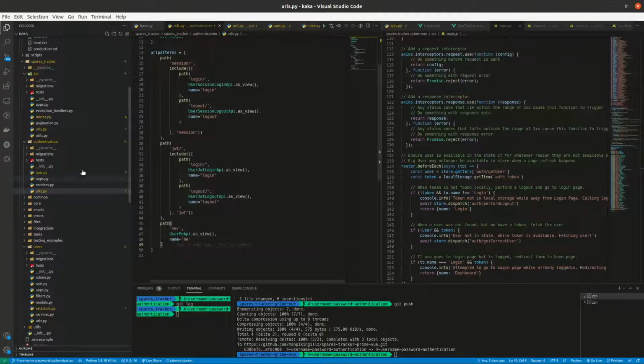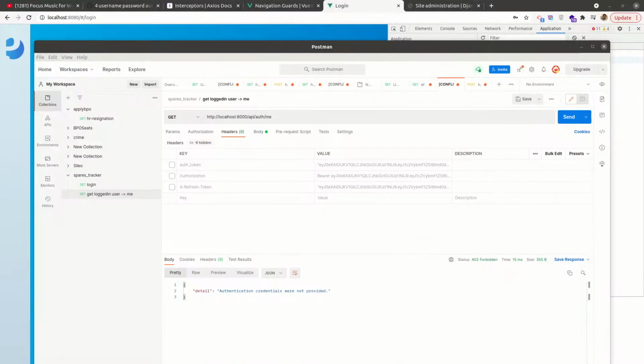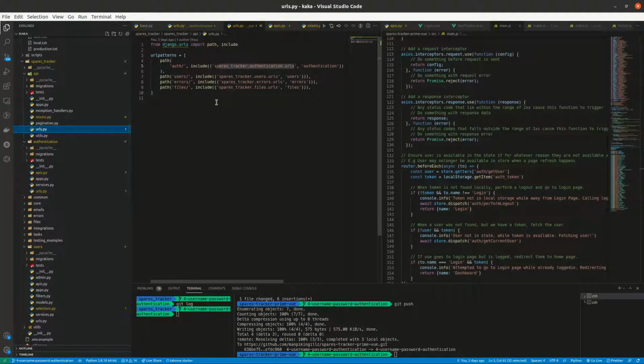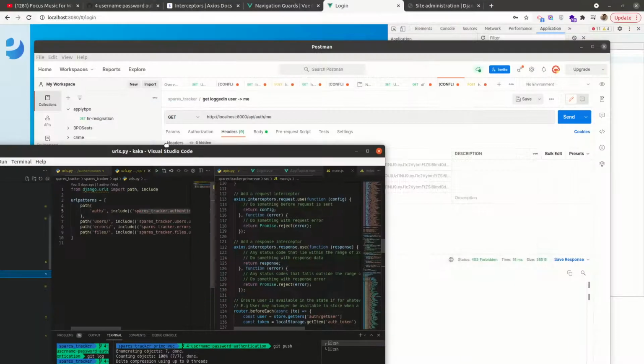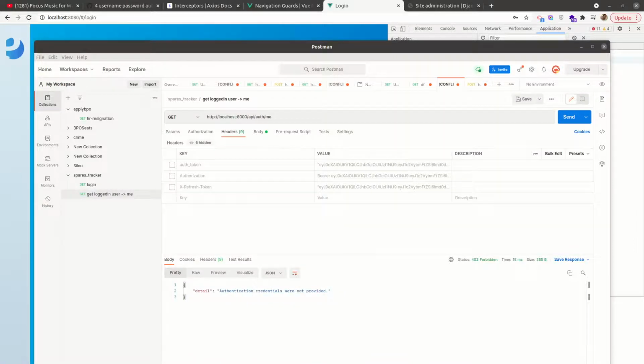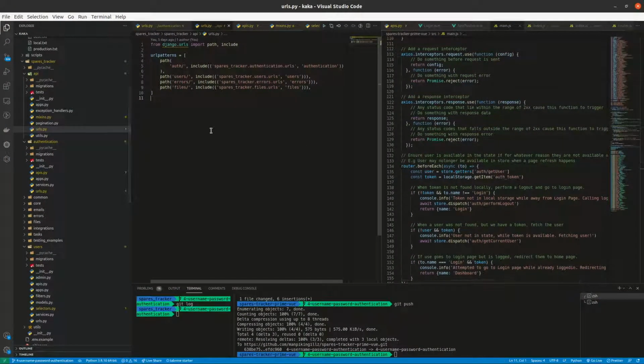So the path here would be auth slash me. So basically that's what it is. The path would be API slash auth slash me.